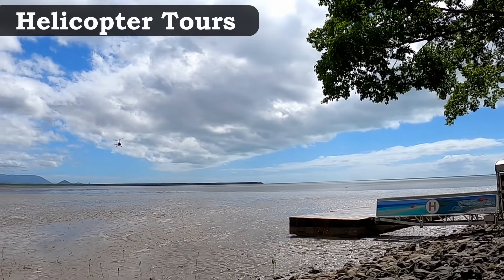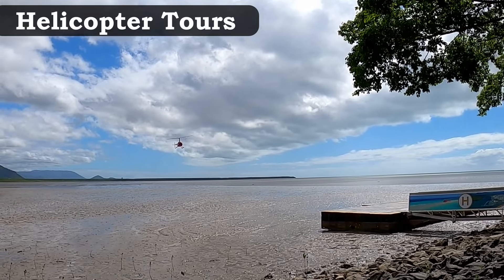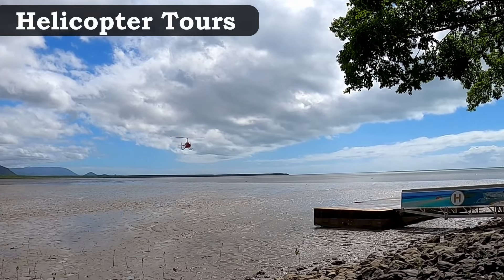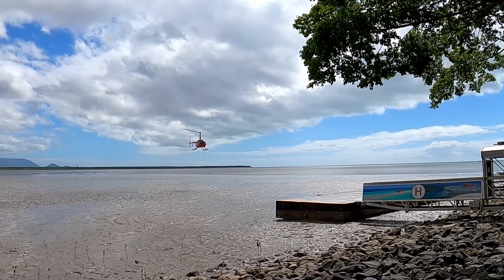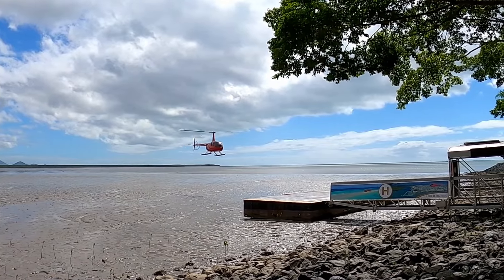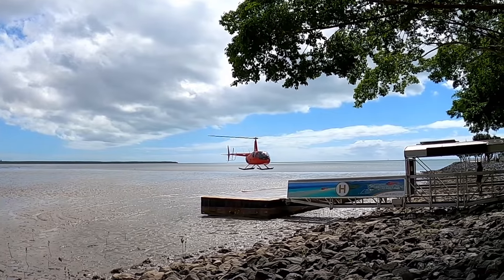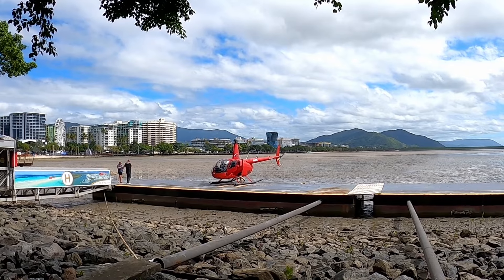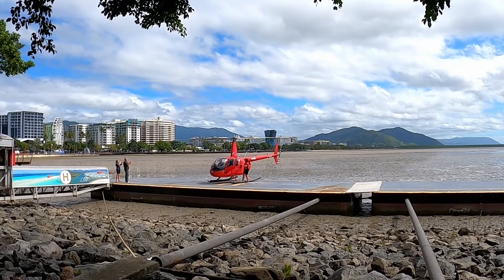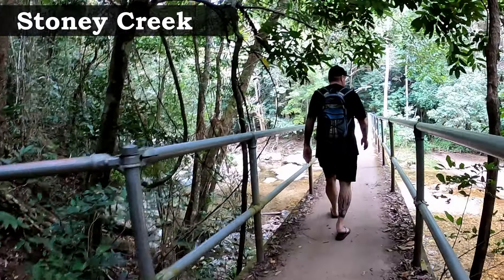If you don't have time to make it to Kuranda or the Daintree National Park, then you might like to visit the Cairns Botanic Gardens. It's renowned for being one of the best tropical plant displays in Australia — a massive 38 hectares — and where you can learn so much about the surrounding area. It's open from 7:30 to 5:30 every day and you can choose to wander around on your own, take a free tour, attend an event, or check out the visitor center and cafe. You can see gardens like the bamboo collection, a rainforest boardwalk, aboriginal plant use, saltwater lake, the friendship gardens, and much more.